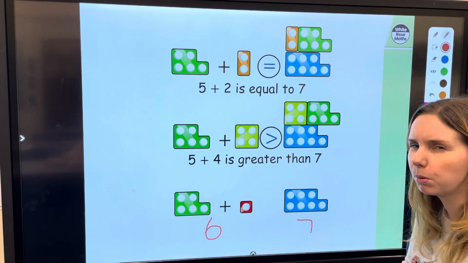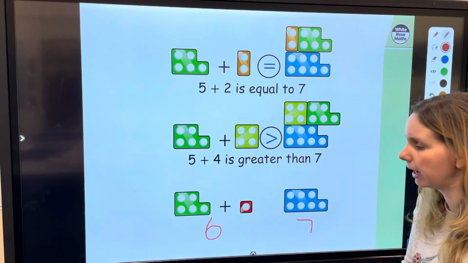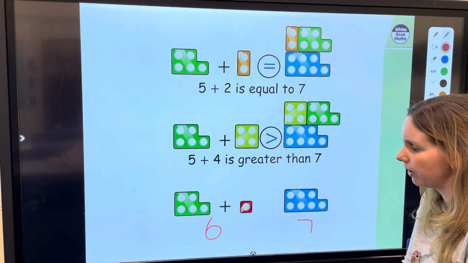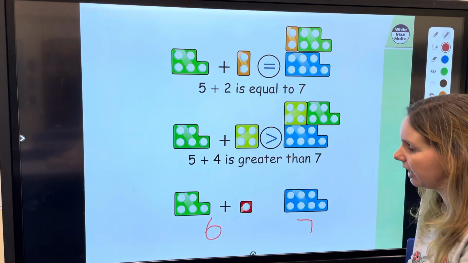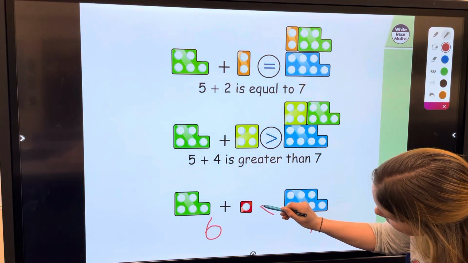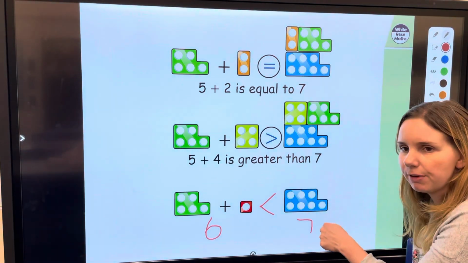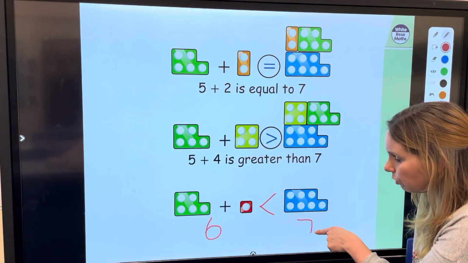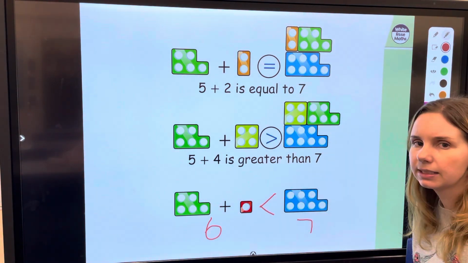Imagine if it was a number of buns. Which pile is Mrs. Eastwood going for? She always likes the biggest pile. 6 or 7, what do we know? 6 is less than. Because it's less than, I need to make sure that I am pointing to it that way and that the mouth, okay, is open, ready for that large number, the greater number on that side. So 6 is less than 7.